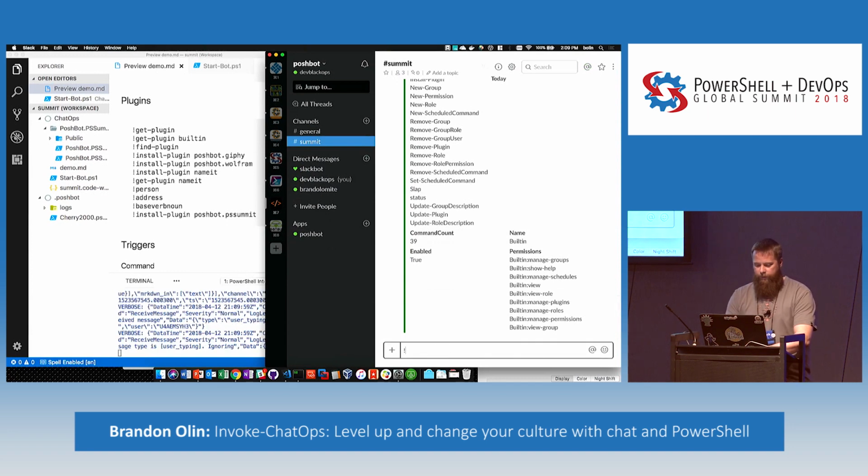Let's go ahead and install a plugin. And when I say plugin, this is just a PowerShell module. I call them plugins because you can add some extra metadata to them to make them operate differently inside the bot. But these modules, they're just modules, and you can execute them from the command line like any other module. Let's go and install one. Oh, I'm sorry, find plugin.